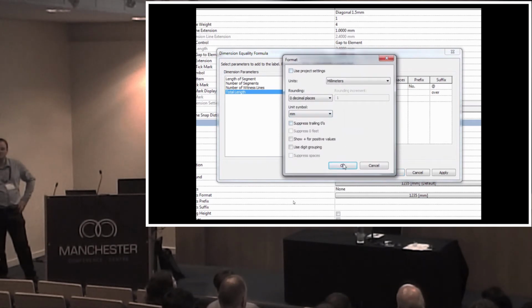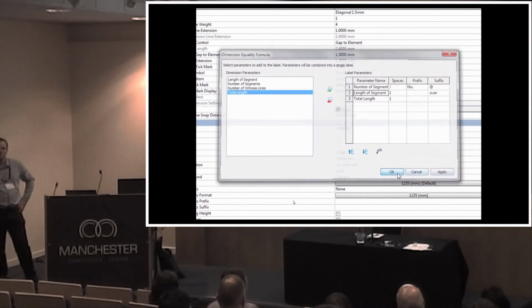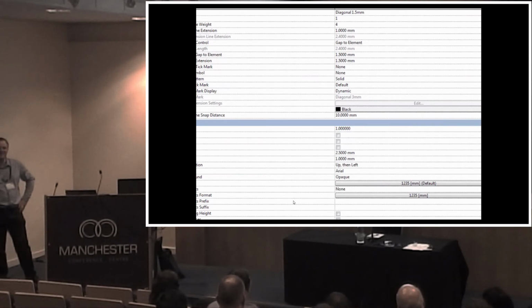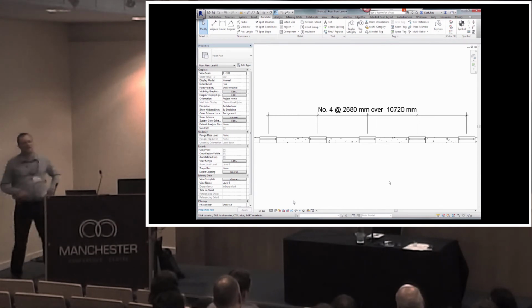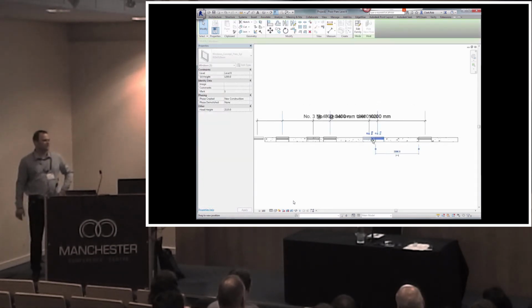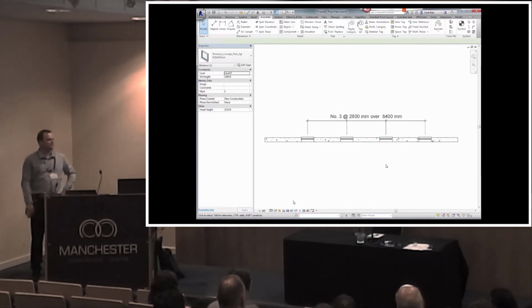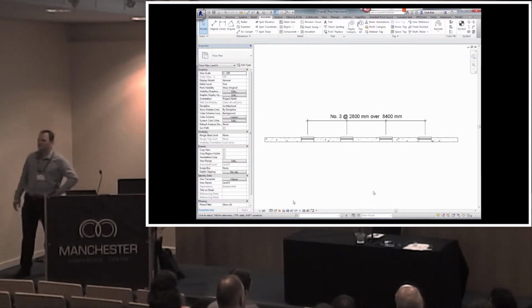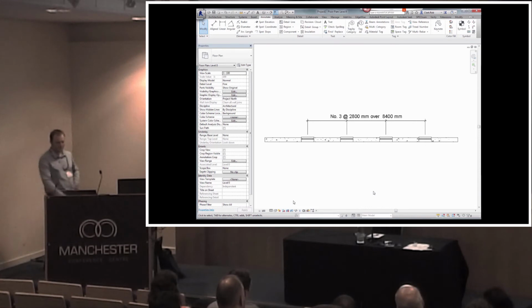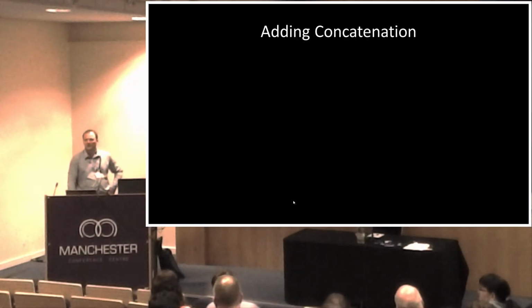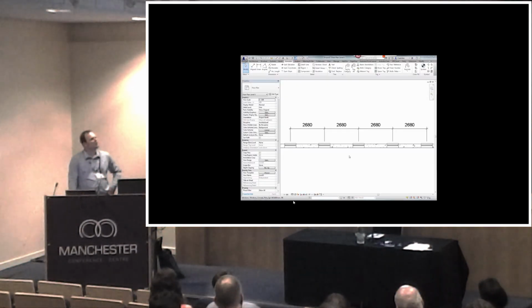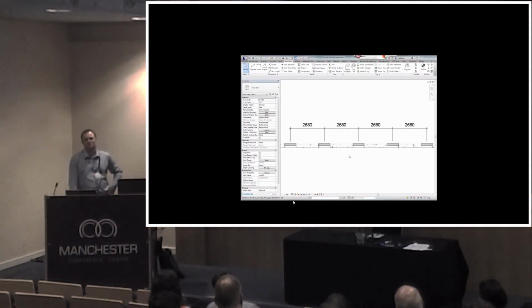Did everyone know that was there? Did anybody not know it was there? Yeah, I think it's one of those things you can easily miss. And of course, if you now change the window positions in this example, for instance, it'll now change that text for you, as you would expect from the Revit platform. It's number of witness lines, number of gaps.